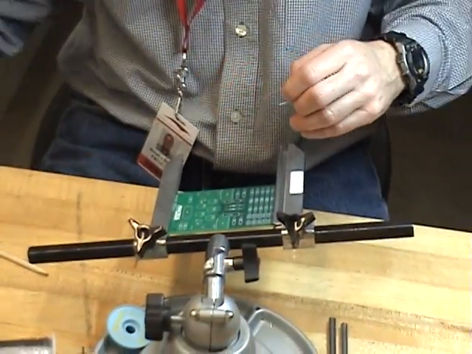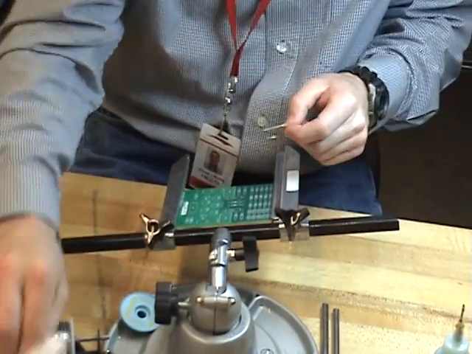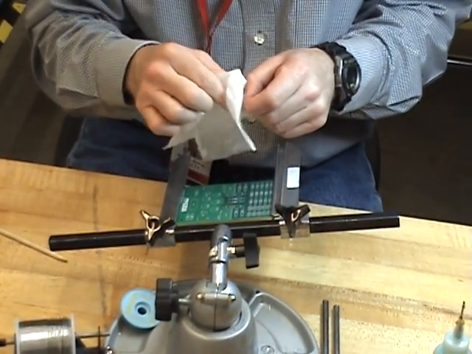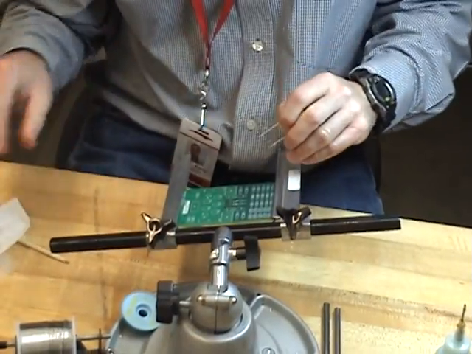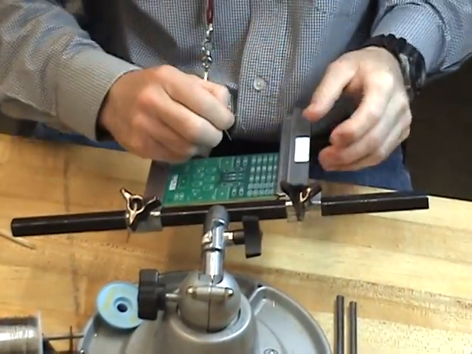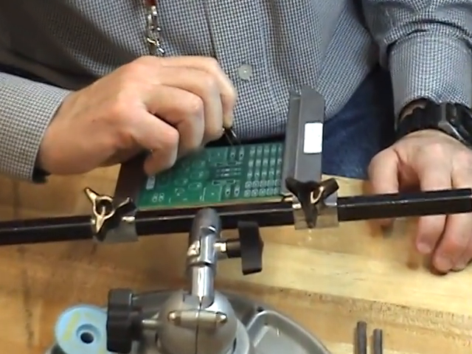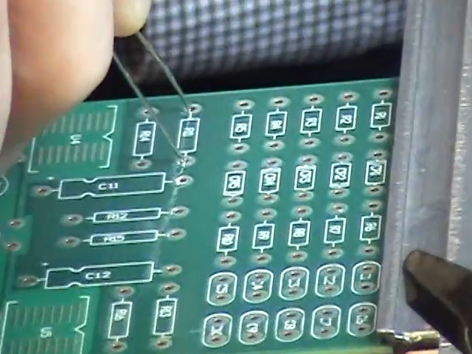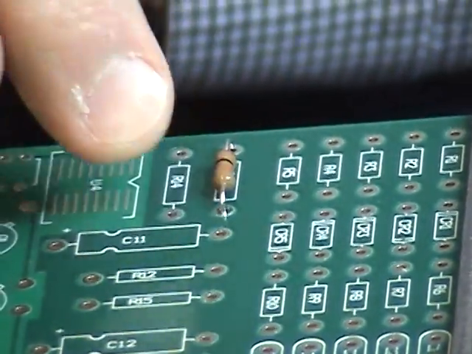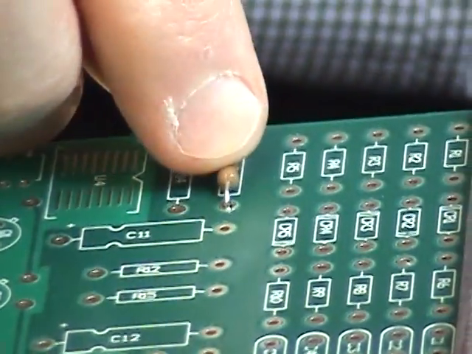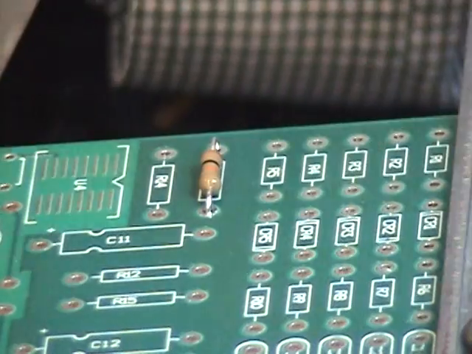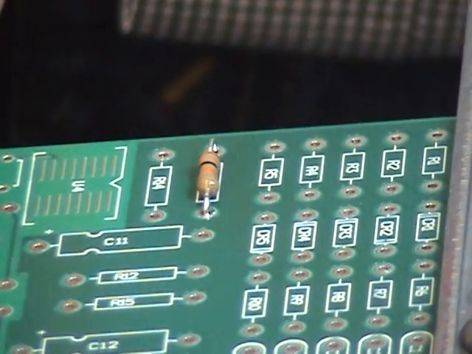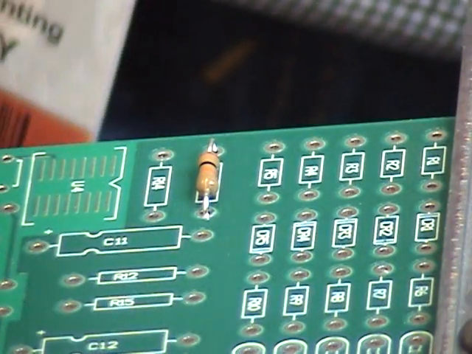Insert the part. Step three. Part leads shall be formed so that they will be installed into the holes in the PWB without excess deformation that can stress the part body or the end seals. So I just cleaned it real quick again just so I don't insert any contaminants into the board. That's a nice fit. So now I have my resistor laying in and it's not deformed.